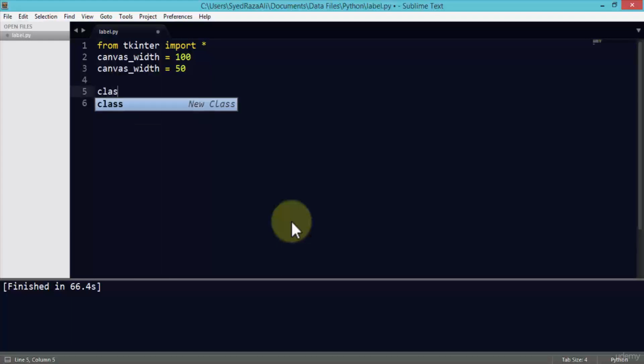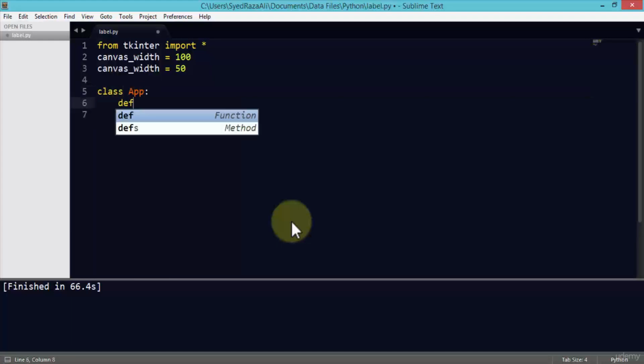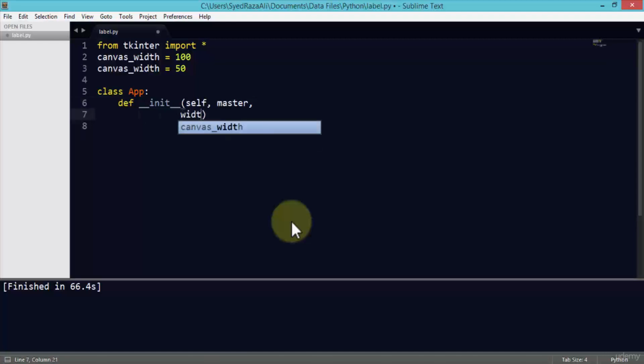Start my class App and simply do the definition here, init self, master, and then create my widths and use the height. So my width equals canvas width and the height equals canvas height.